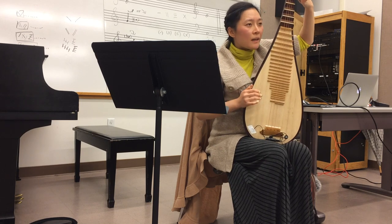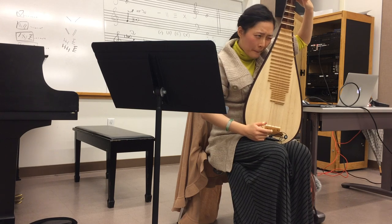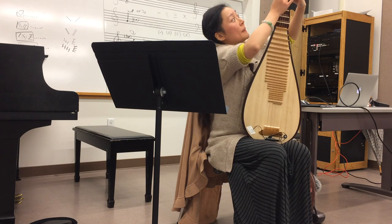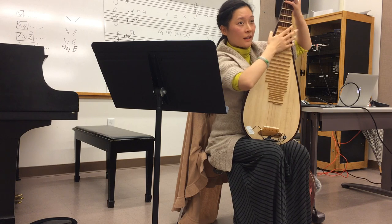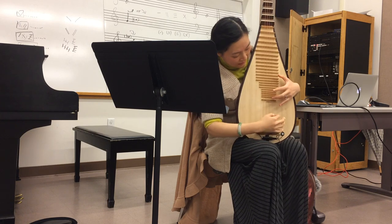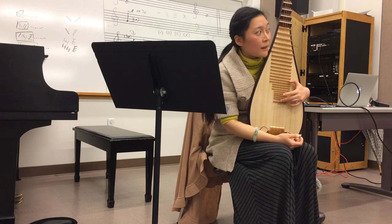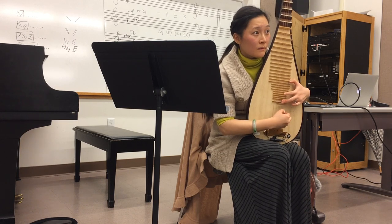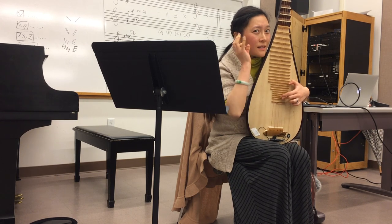But if you go very low here, basically I can only bend a minor second, and a second would be very difficult to bend because of the limited space right here. The strings are very tense up here and down here. So in the lower part of the higher notes, you can't really hear the bending much, because of the mechanics of the instrument itself; the sound doesn't sustain that well.